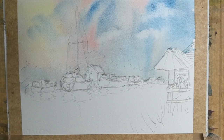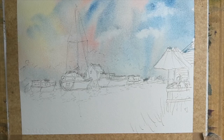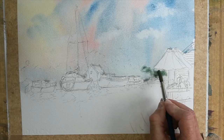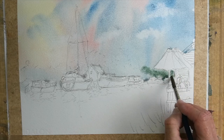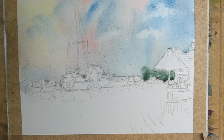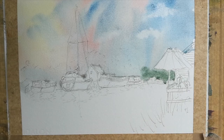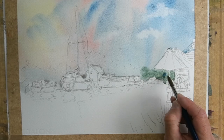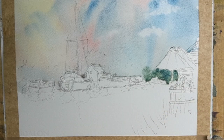Right, now I'm going to use a slightly smaller brush. Paint in cobalt blue with raw sienna. Mainly cobalt blue, because what I want to do is to create a mistiness to the distance. Just use a semi-dry brush just to lift away. I don't want that running down into that area. There we are. So that's the very distant trees, and I'm going to create a real bit of depth. Lots of blue going in, just to give that extra little feeling of depth, really.